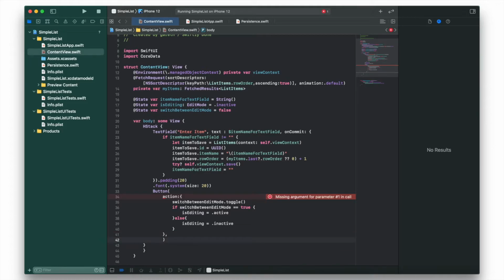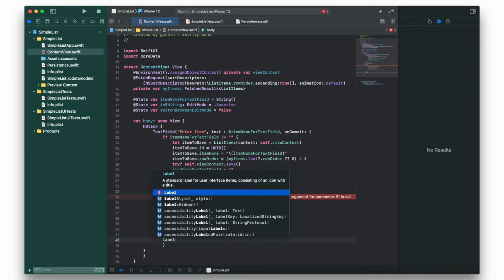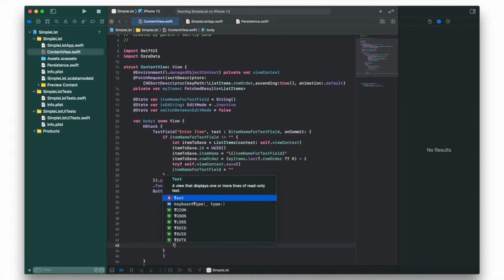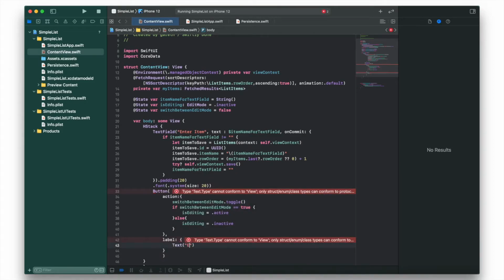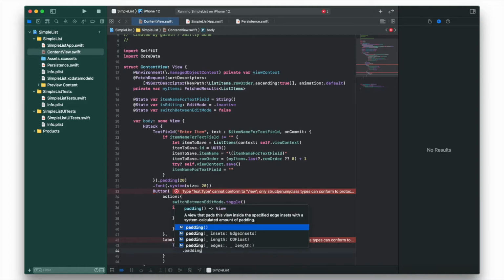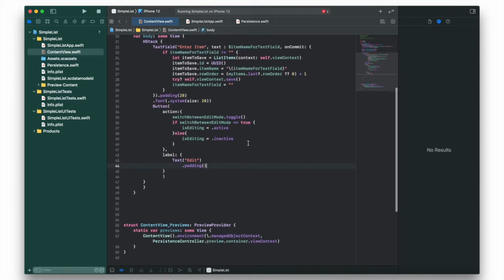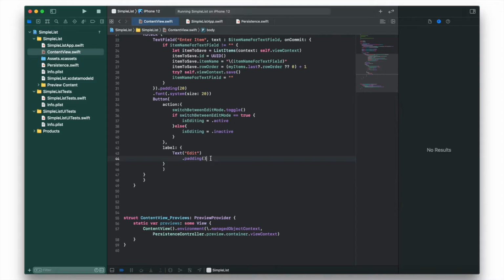and then I'm going to write in there label colon, and create 2 more brackets, and then in between those 2 brackets I'm going to write Text bracket equals Edit, and then .padding. So the final thing we need in our user interface is going to be a list.